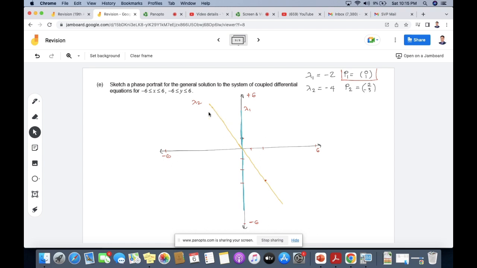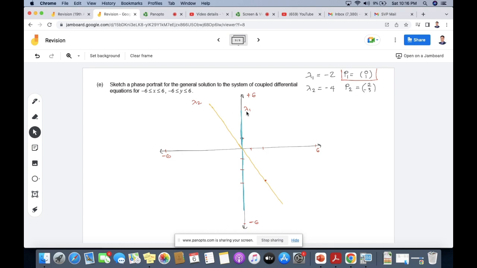the second eigenvector. Okay, I labeled it as second eigenvalue. So that this particular eigenvector corresponds to the second eigenvalue. Likewise, this blue line is actually from the first eigenvector. So I've labeled it with the first eigenvalue because they correspond with each other. Okay? Now, one thing here is very, very important.